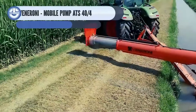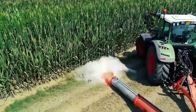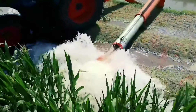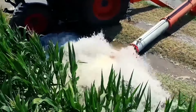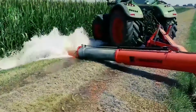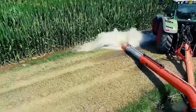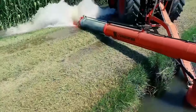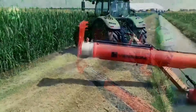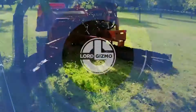A mobile pump called the Veneroni Mobile Pump ATS-44 is used in the industrial and agricultural sectors to move liquids, particularly slurry. The Veneroni Mobile Trailer, which offers a secure platform for the pump, is intended to be used with it. The pump can transport fluid up to an 8-meter height at a flow rate of up to 40 liters per minute. Additionally, it has a control panel that enables the operator to keep an eye on the pump's operation and change the flow rate as necessary.